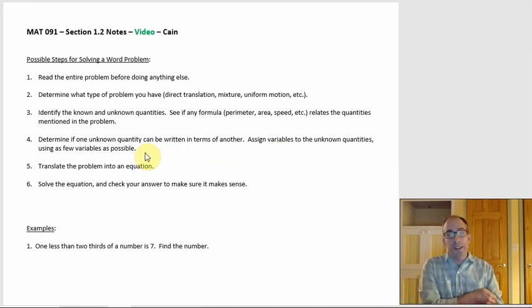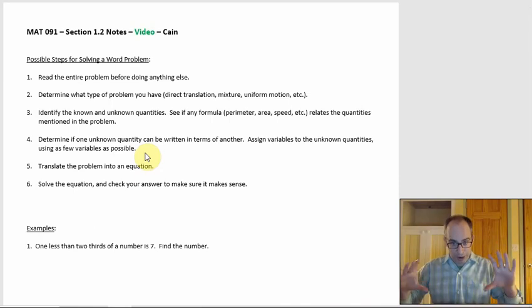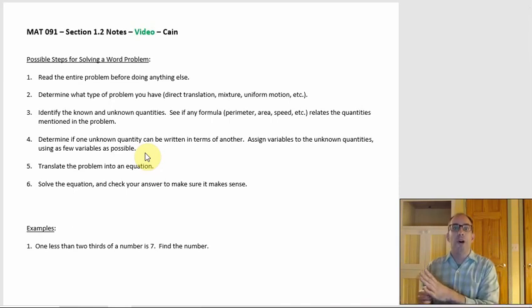So if you did have that the length is 3 times the width, and you're going to draw out the rectangle and you're going to label everything, instead of using L and W, I would use 3W and W. Because then that'll put you into a formula where you're probably only going to have one unknown. So then the solving is going to be really fast.